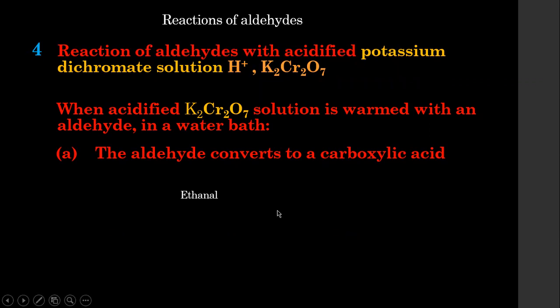One example is here, ethanal. Ethanal is an aldehyde containing 2 carbon atoms. See what happens when this ethanal changes to the carboxylic acid, ethanoic acid. You can see the difference between ethanal and ethanoic acid. That will tell you exactly what has happened during this reaction. Here in ethanal, we have the carbonyl functional group attached to hydrogen. But this particular part has changed when it comes to ethanoic acid. The H is no more there, but we have an OH.